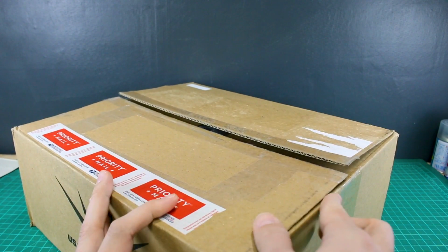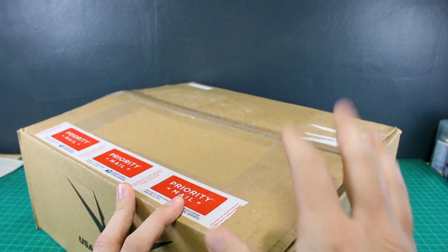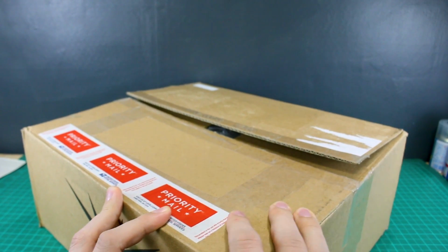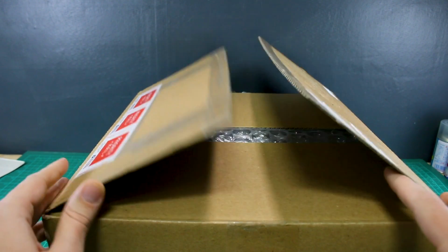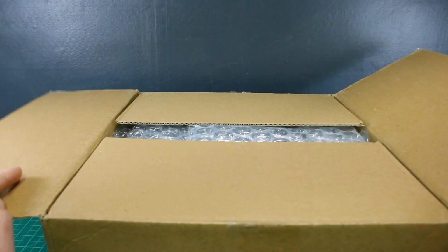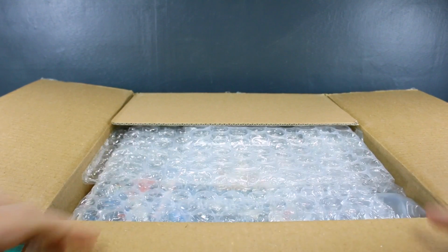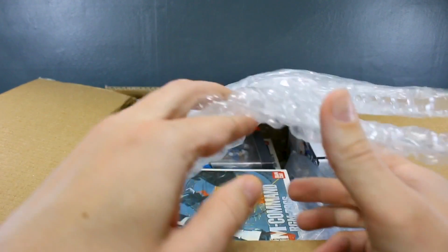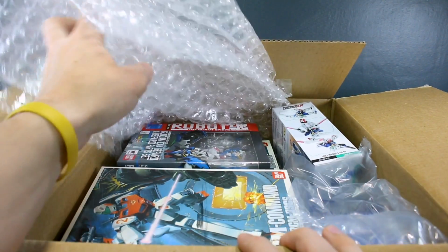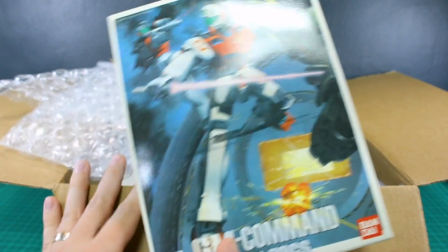And I just cracked open the box to see what was in here. I thought there's a lot of cool stuff in here, so I better get this on video and share it with you guys. So he sent some really cool stuff. And like I said, I'm expecting another box coming, if not tomorrow or the next day or something like that. So this is probably going to be the first of two boxes maybe we'll take a look at in this video, but let's get this box open and see what Julius sent. So again, thank you very much, Julius, for getting in touch and wanting to send this stuff to me. I really appreciate that. So there's a couple of old kits in here, so we'll go through some of these.